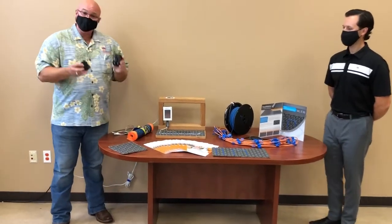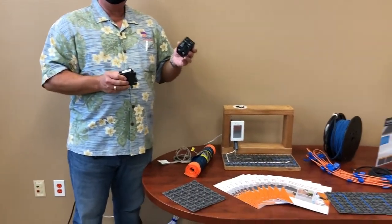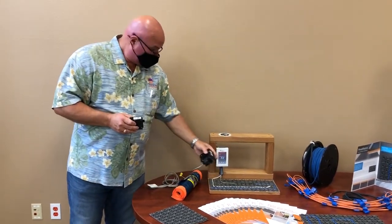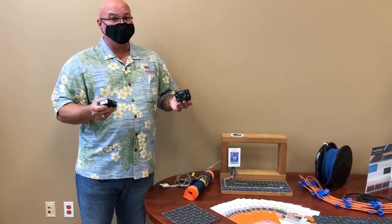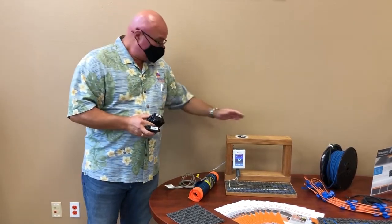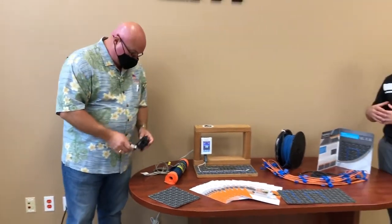But you do want to be cognizant of how you're powering the system. So for anything 150 square feet and down, we run that on a dedicated 120 volt circuit. Our thermostats are designed to run at 120 or 240 volts. So we could run at 240 volts up to 300 square feet on a single thermostat. And we can run a large area, say if you had 600, 700, 800, 900 square feet, we can design that system so that it will run on a single thermostat for you. And you can have different zones, and you have relays if you go over those thresholds, right?